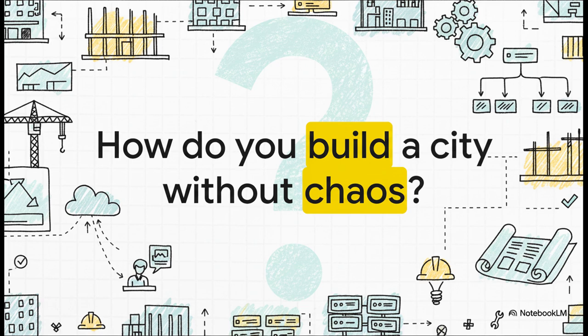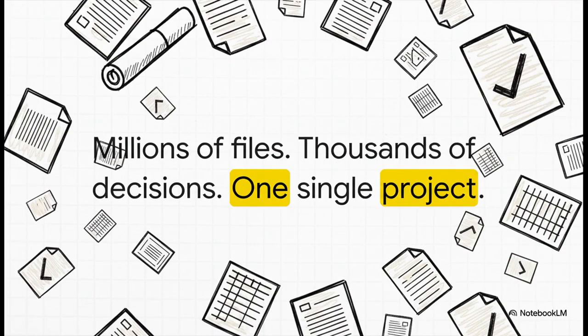You're building a skyscraper, or a hospital, or a whole new city district. You've got countless teams: architects, engineers, contractors, you name it. How do you possibly keep everyone on the same page? Because that's the reality. You're juggling millions of files: architectural drawings, structural models, budget spreadsheets, compliance reports. It's a literal ocean of information. And if you don't manage it perfectly, you are absolutely heading for disaster.